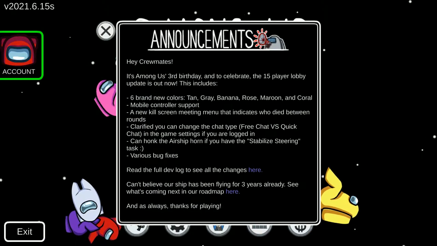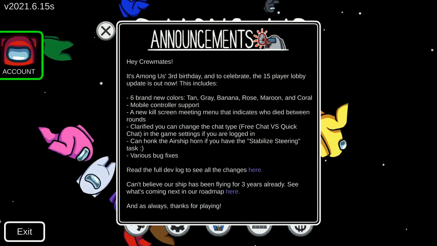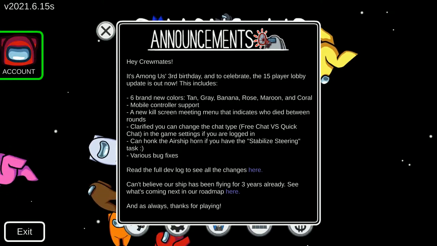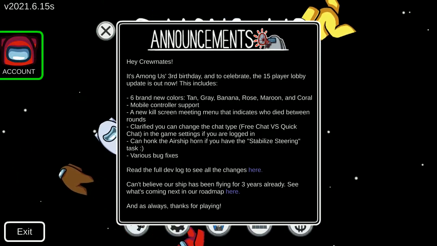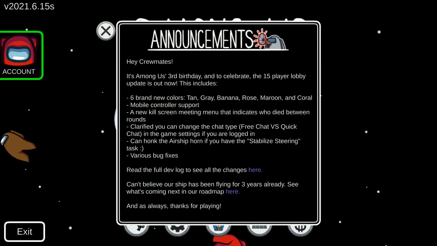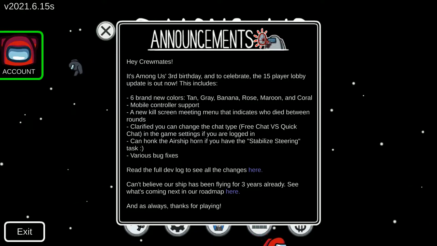So here's our new update that came out yesterday during the E3. Yep, the E3 is over now, so we're back to the normal schedule. I just realized that this is Among Us anniversary, the 3rd year since Among Us came out. So the 50 player lobby update is out.